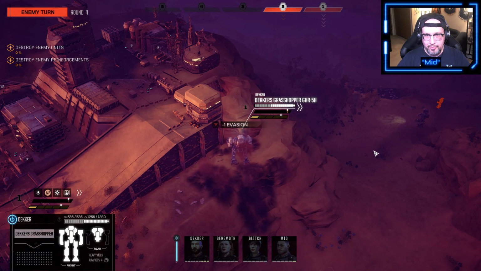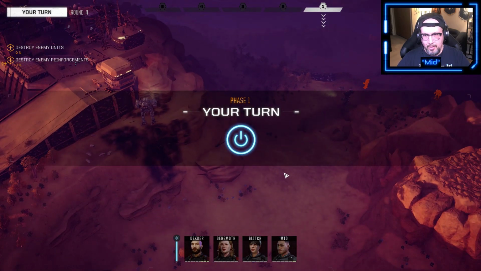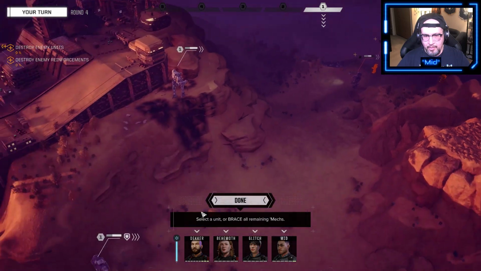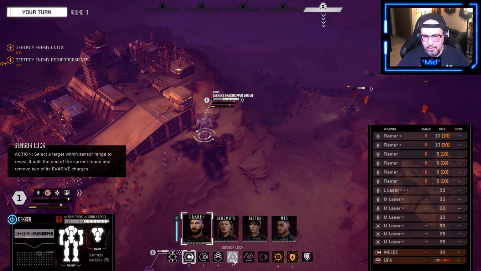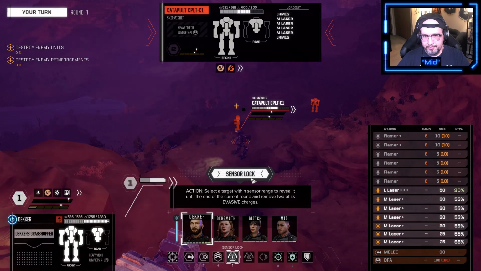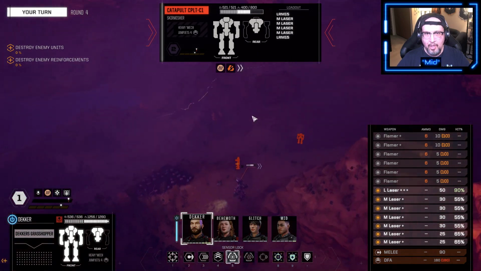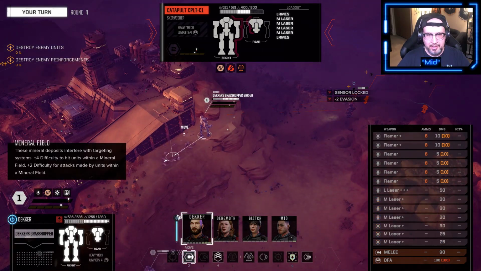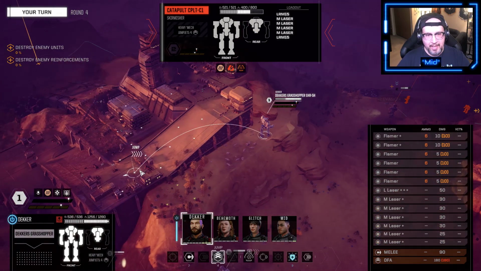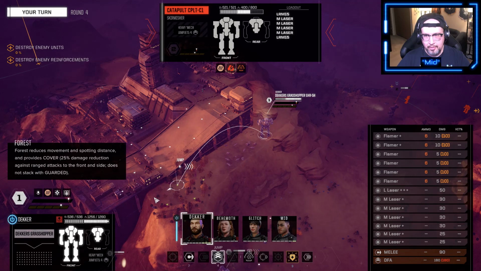Well, everyone has moved on their turn. Showing minor damage. I'm actually going to, let's sensor lock the catapult. Oh, and they're in shoddy condition. So 50% armor. Nice. These are going to be easy to take down. I am going to move him back out of the direct line of fire.